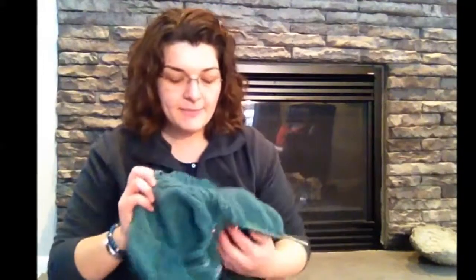So I made a mistake in my first set of cable crosses. And when I tried it on, it seems very obvious to me. And blocking might stretch those out, so you don't see that looseness that I can see right there. Hopefully I can fix it with blocking. But when I tried it on, I noticed that like 4 rows past. Why didn't I just rip back and fix it?